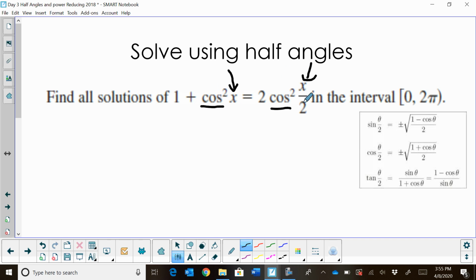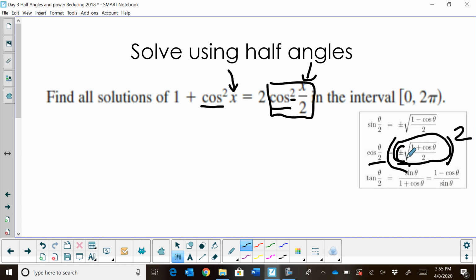They're not like terms. So what I can do is take my half angle formula and replace it with this one, the cosine. Now the catch is this is squared and this one's not. So that means I get to take this half angle formula and square it. Well, that's nice because I don't have to worry about my positive and negative because they're going to get squared, and I get rid of my radical all at one time.